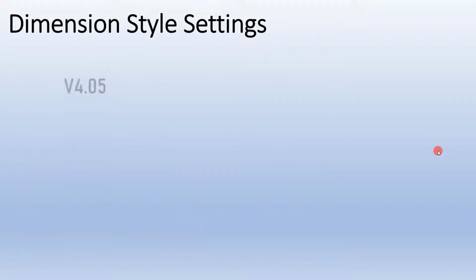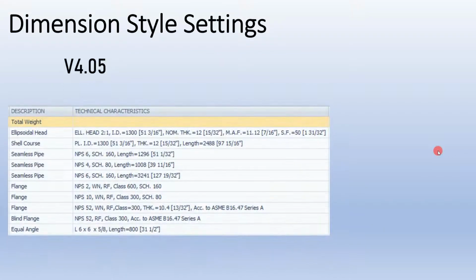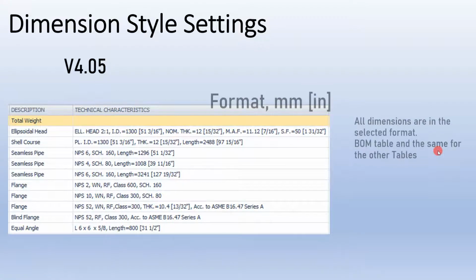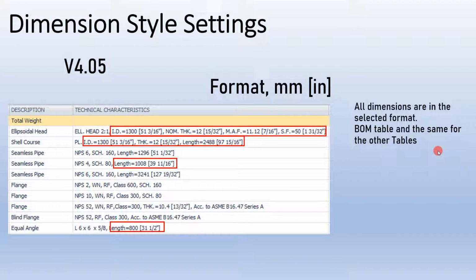Here in this sample, in version 4.05, you can make this mix and you can make it appear on the bill of material and the other tables which you can generate by SEG software. As you can figure, the lens, for example, here, the value of the lens will be in millimeter, and here the value in inches, including the fraction format.